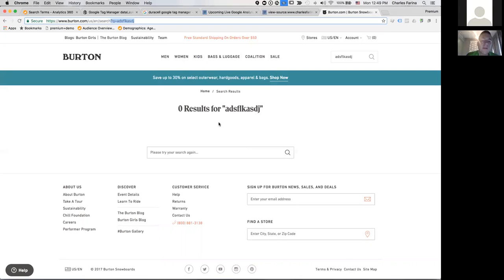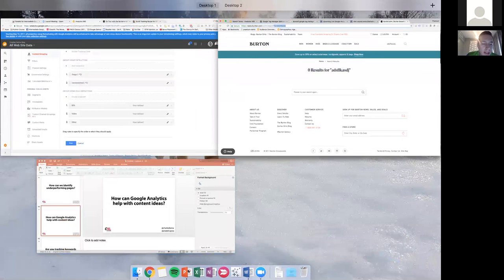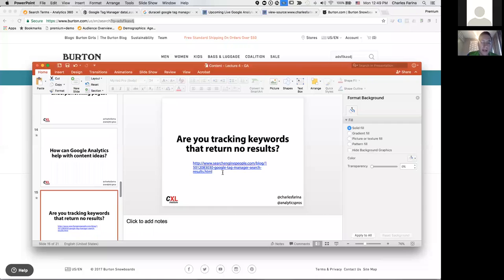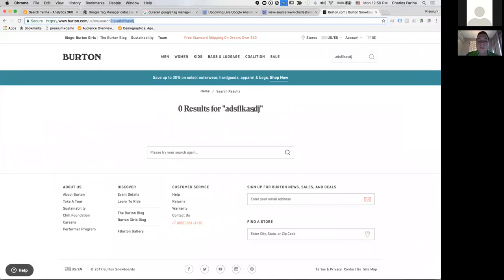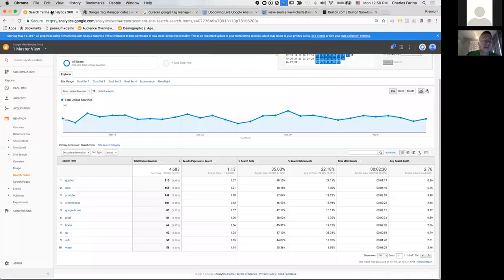So again, Simo to the rescue. Somewhere in here, I think it's actually my next slide. This URL, you can view after. You can set this up in 5 minutes with Google Tag Manager and easily grab the metadata from this page to set up an event in Google Analytics, which will create a report to tell you which keywords are resulting in no results. And again, this is an easy way to go in and optimize your site, find content ideas, and improve the experience for your users. So this is something else that's pretty valuable to set up from a content perspective.